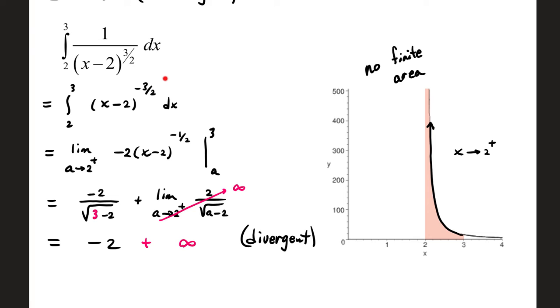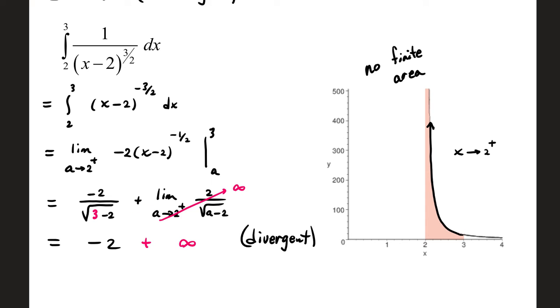We add 1, that brings it to negative half, x minus 2 quantity to the negative half. Dividing by negative half is the same as multiplying by negative 2. So here's our antiderivative. Substitute in 3 for x. Also, I'm going to return this parenthetical term to the denominator and put it back under a radical. So that is 3 minus 2 under the radical. We know that as 1, square root of 1 is 1. Negative 2 divided by 1 is negative 2. Minus a negative, that's why I've got a plus sign here.